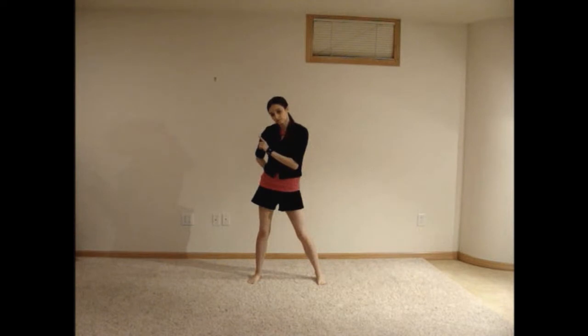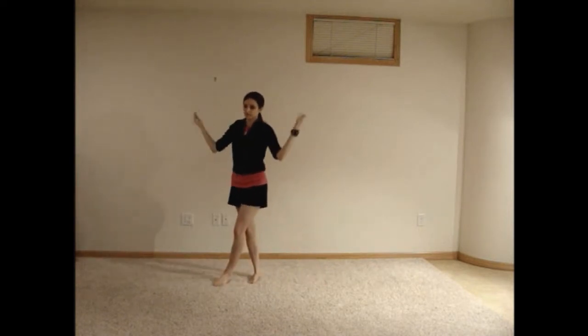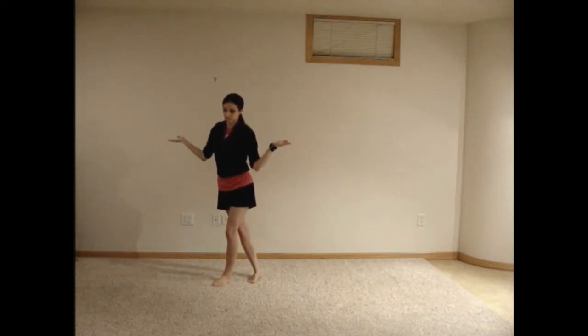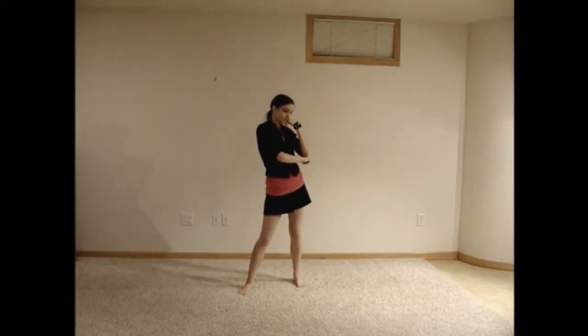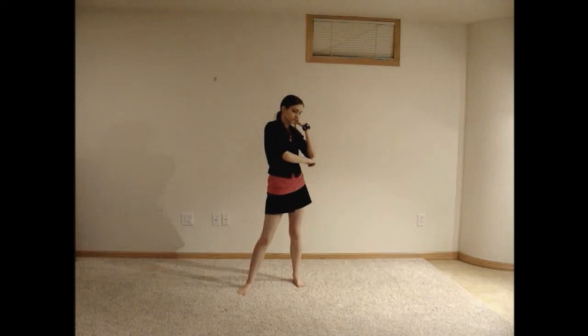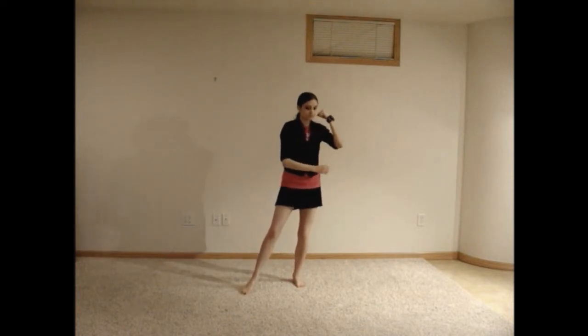Step over to the left with your right foot as you bring your arms up, elbows bent, and palms facing up. Cross your left foot over your right foot and fold one arm over the other. Keeping your left arm there, bring your right fist up to your cheek as you step over to the right with your right foot. Bring your left foot over to meet your right foot as you hit the palm of your left hand with your right fist.